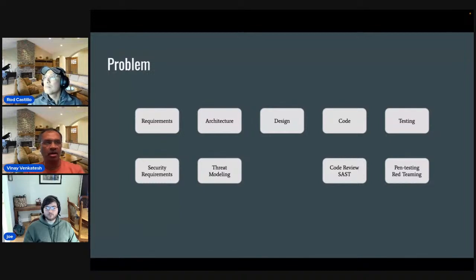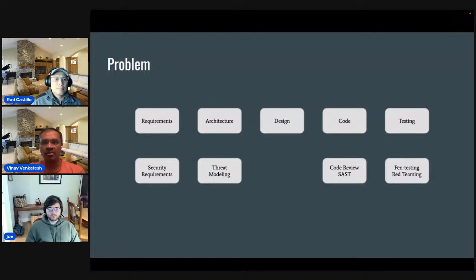Now, again, threat model has been around for more than a decade now. There are a bunch of tools that you can use. You have a bunch of options, especially if you're on Windows. The most popular one is Microsoft Threat Modeling tool. After that, typically what industry had been doing is list all the threats from the threat model, give it to the development team, and then forget it, and ask them to come back once they have implemented those security controls so that we can do code review and security scans. There is this huge gap between threat modeling and code review where the developers are on their own.